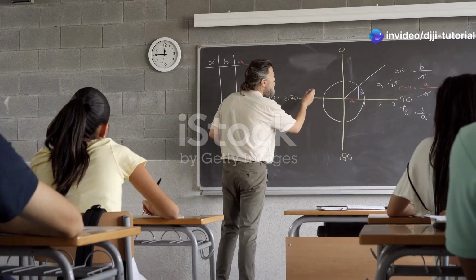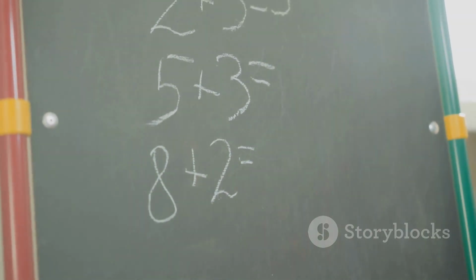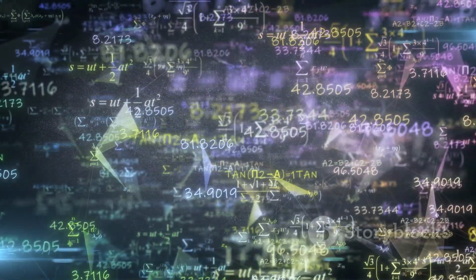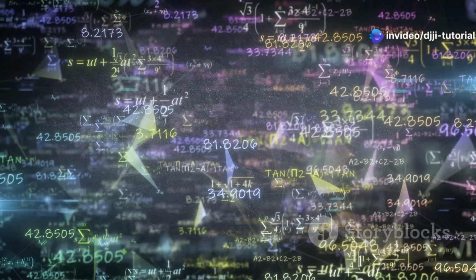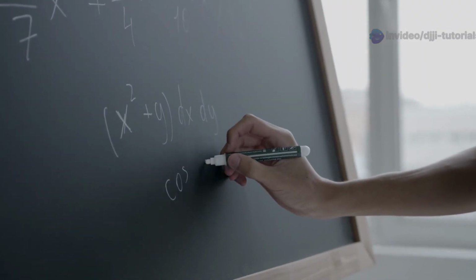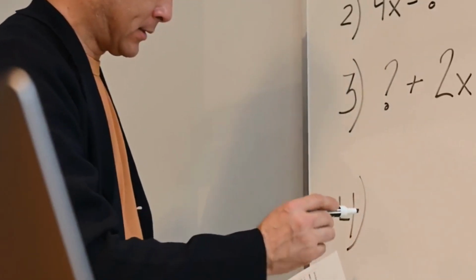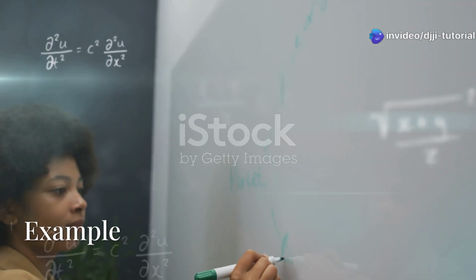Okay, let's dive into simplifying fractions. First, we need to find the highest common factor, or HCF, of the numerator and denominator. Once we have that, we divide both the numerator and the denominator by this HCF. Also, for any terms with the same base but different exponents, we simplify by subtracting the exponents. For instance, if we have x cubed divided by x squared, it simplifies to x to the power of 1, which is just x.